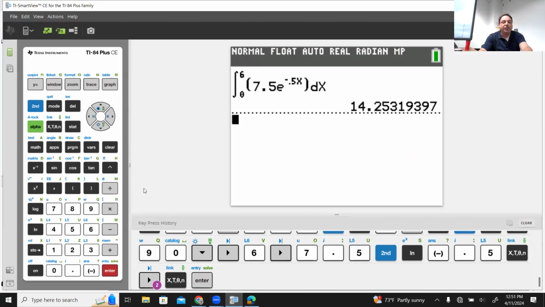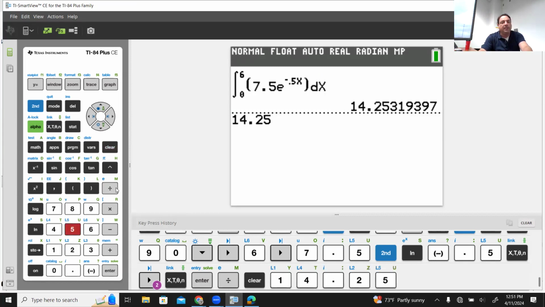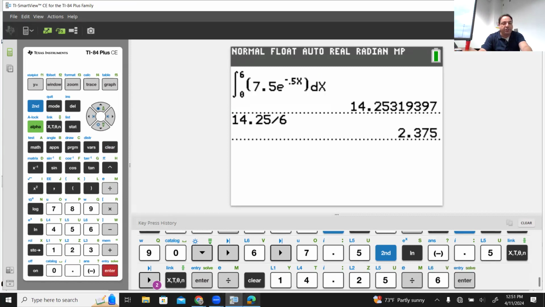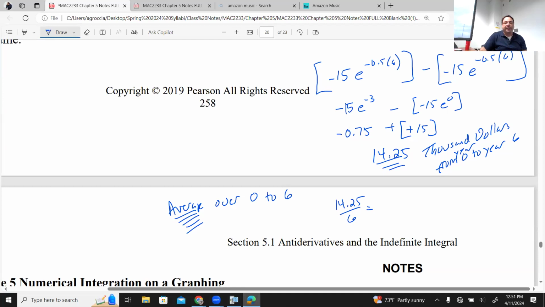That's why I just want to show it to you, but it's not going to change the world. It's not going to be anything weird. I just want to spend a little time on that because we're also going to practice this in that problem. But if it had the word average, that would be the $1,000. That is the average over the 6 years.